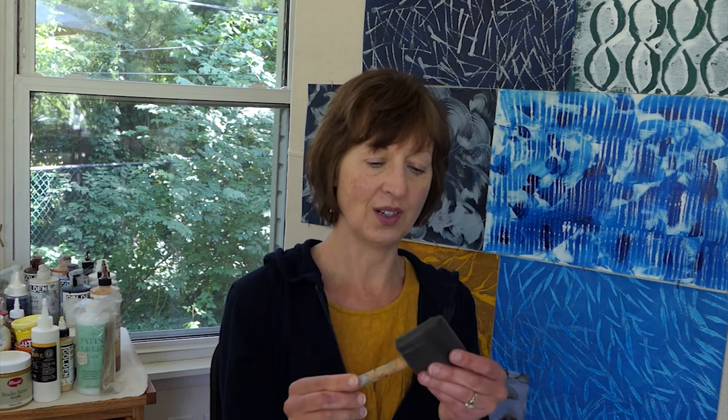If I do use them for woodworking, for wood varnish, or even to varnish an oil painting, then I probably would throw them out because they would be hard to wash with turpentine. But for acrylic paint, I wash them over and over using soap and water. So I'm going to show you a lot of different ways that I use this brush. It's one of my favorite artist tools.